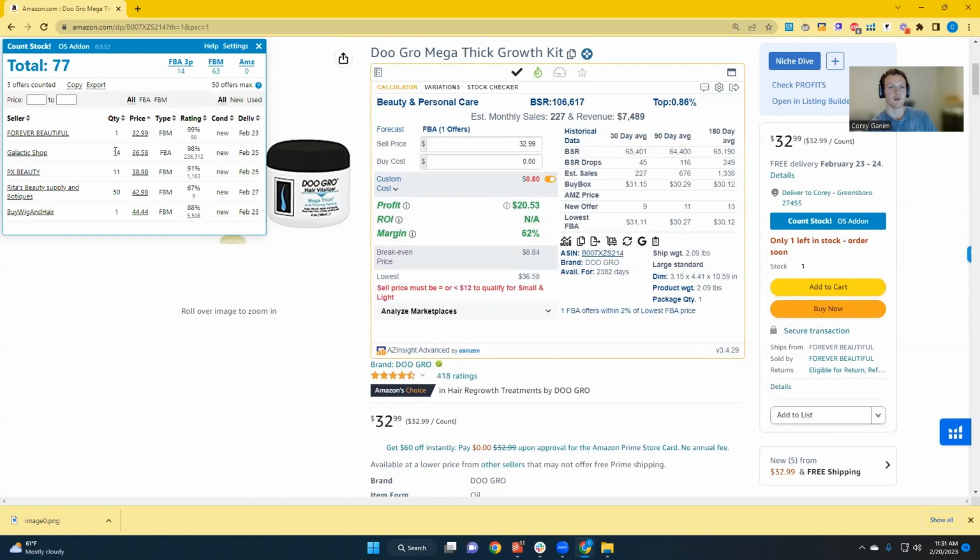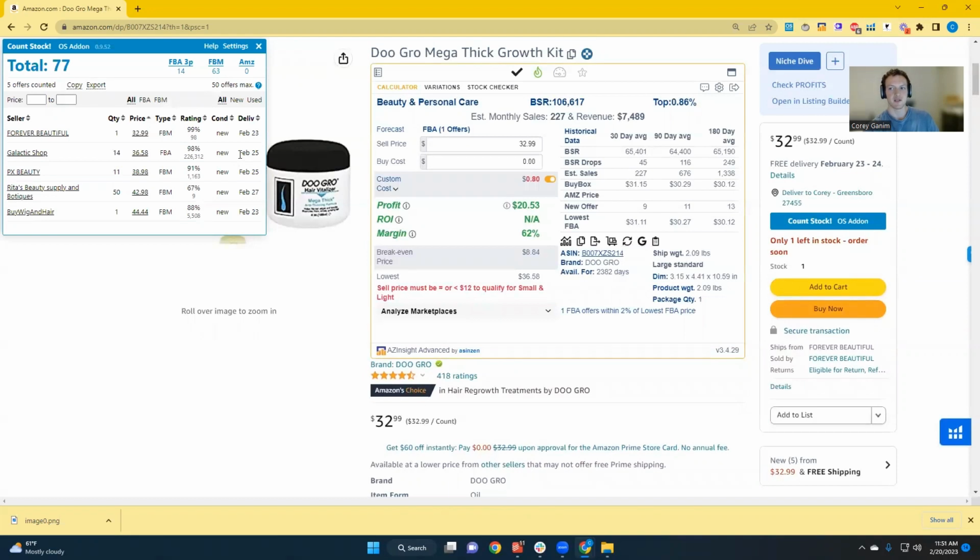The only reason it's showing that he has 1 is because all of his other units are in FC transfer, and you know that's likely because the delivery date is pushed so far out, right? So typically, if you see an FBA offer that has a low quantity but a far out delivery date, they probably have a lot more in stock than the quantity showing because everything else is in FC transfer. That's a key tip that we've learned just through experience, so you want to take that into account when you're looking at stock levels.